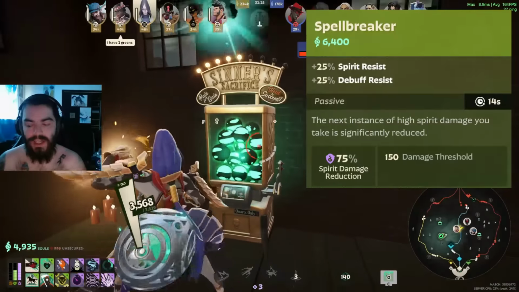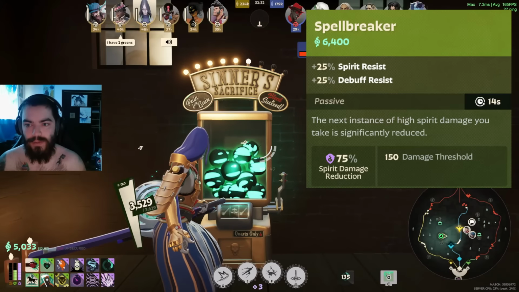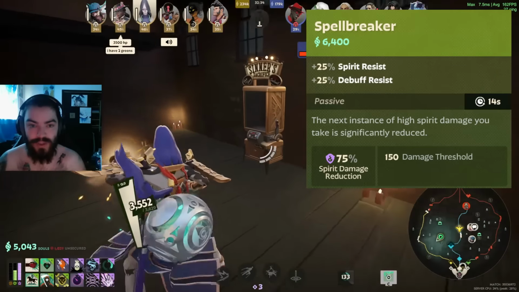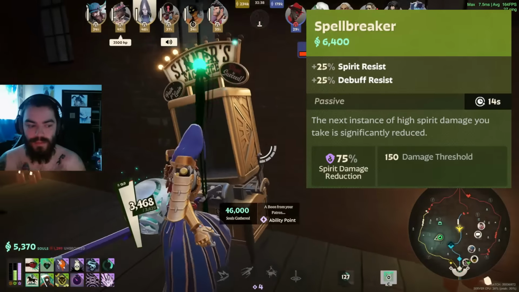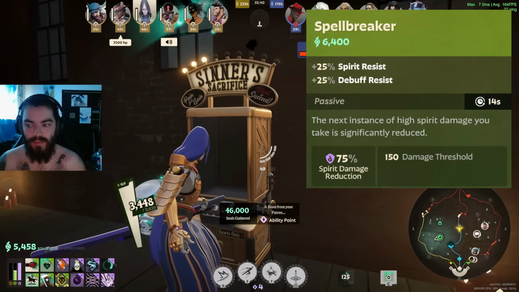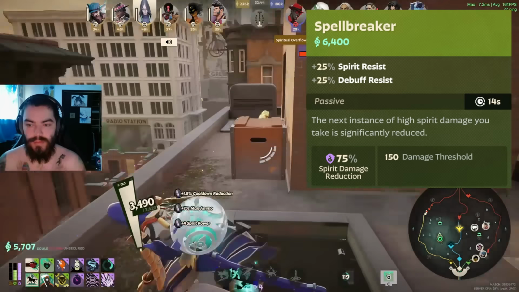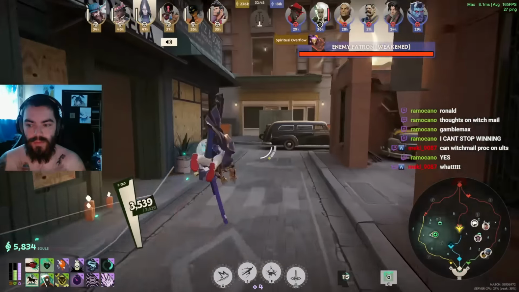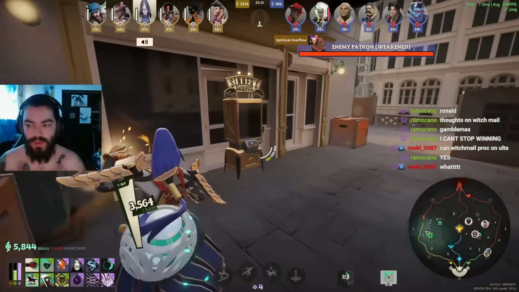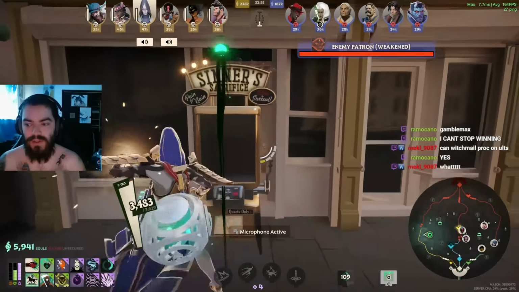Spellbreaker is great against characters like Talon or just characters with a ton of spirit damage in the super late game, as it reduces one instance of heavy spirit damage by 75%, which is a lot and effectively means that you just didn't take that damage. And it has a relatively short cooldown, especially with superior cooldown. It's really not too long, so I think it can be a lot of value. And it also gives super strong base stats with extra debuff resist, which is always nice, and more spirit resist.